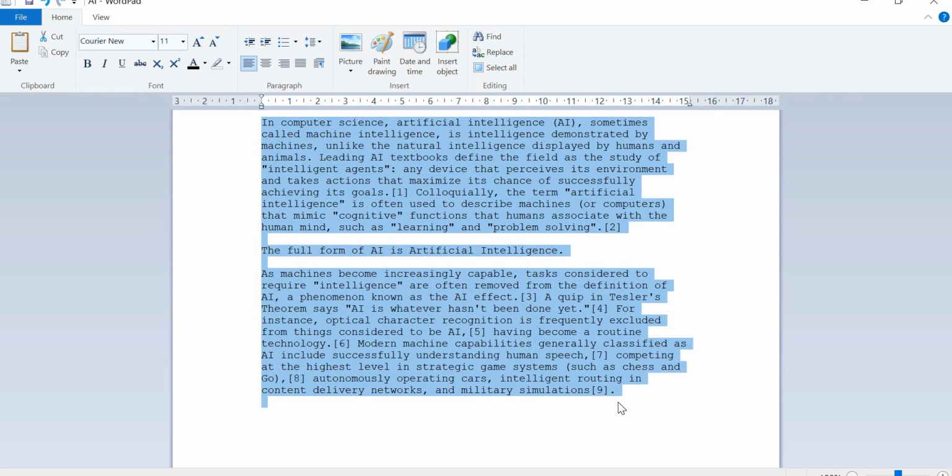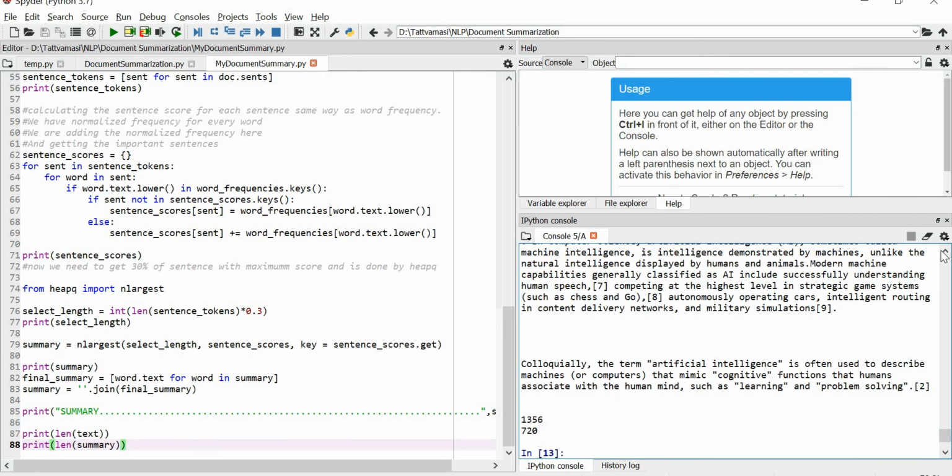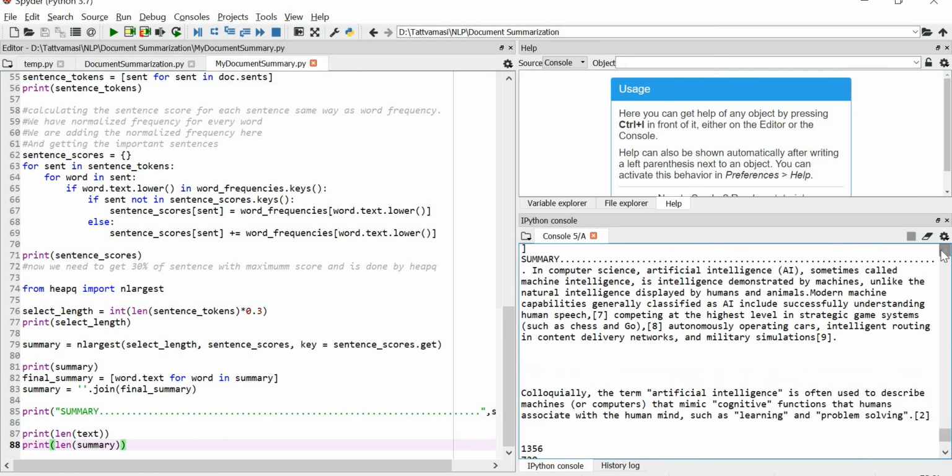If you see this document and the summary we get, the most important sentences are written here. If you read this: in computer science, artificial intelligence, sometimes called machine intelligence, is the intelligence demonstrated by machines, unlike natural intelligence displayed by humans and animals.